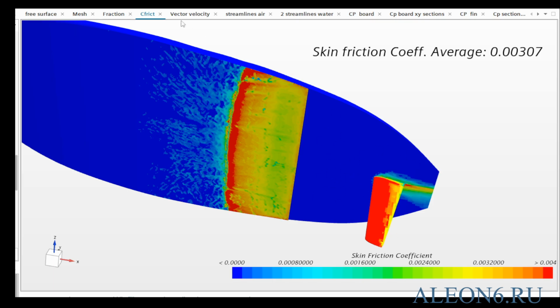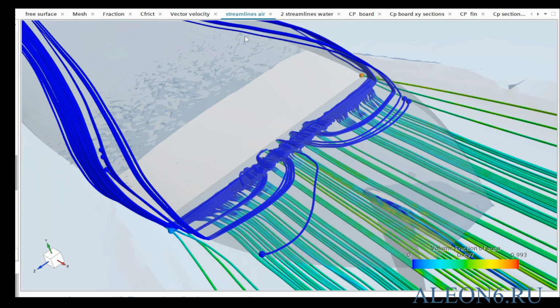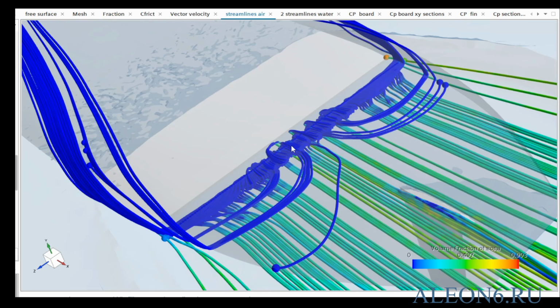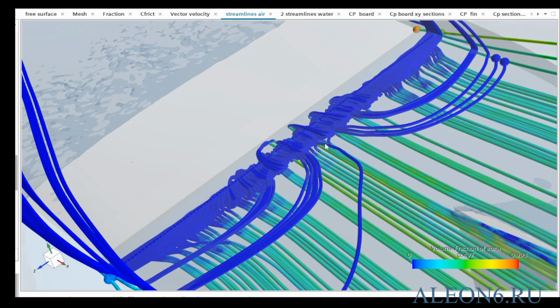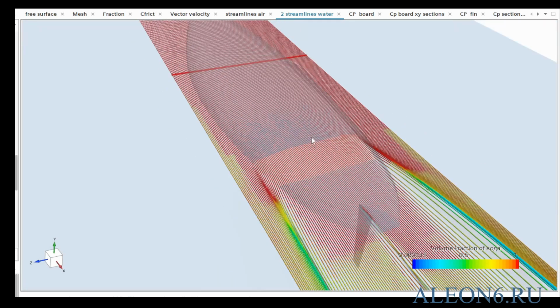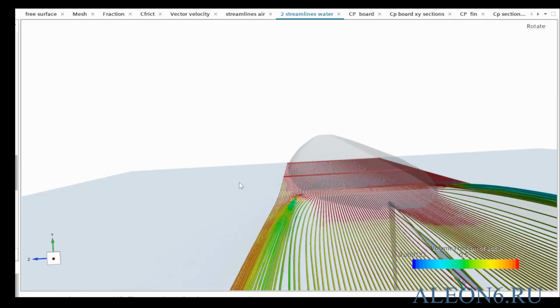Velocity field. The velocity profile on a central XY cross-section reveals a zone of airflow deceleration ahead of the step, accompanied by complex, time-dependent eddies. Air streamlines. Streamlines originating just beneath the step show a highly complex flow pattern, featuring sharp turns and vortices that form and dissipate. Water streamlines. The water streamlines, visualized below the free surface, present a flow structure similar to that around a thin wing.